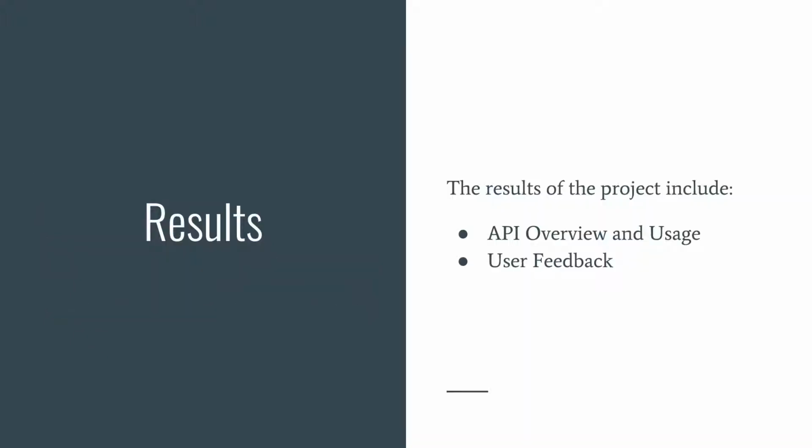With the entire project written using Agile and solid design principles and fully tested, the results of the project are essentially an API overview and using the application itself, as well as user feedback. Again, as stated previously, I really wanted to make sure that end users were involved in my process, in my method, because the application is going to be used by them. And using Agile, I'm able to actually include them in my feedback loops and make sure that I'm doing everything as expected.